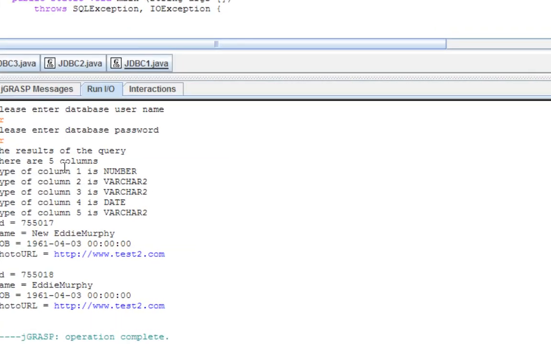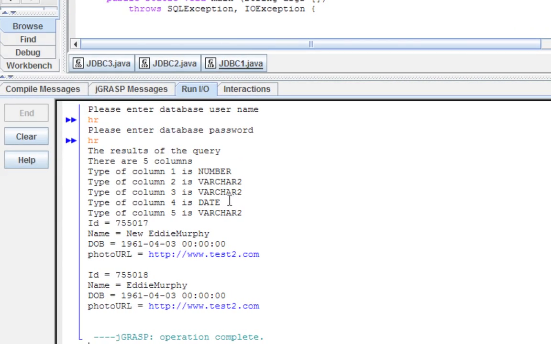So I got a new Eddie, and Arnold got removed from the second one. I updated Arnold. I changed him to Eddie. So now I got new Eddie where the ID was equal to 750. This Eddie actually had a different ID than the update was doing. So I had Eddie in there twice under two different numbers.